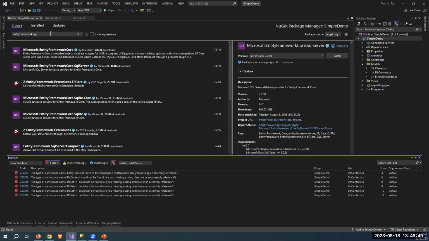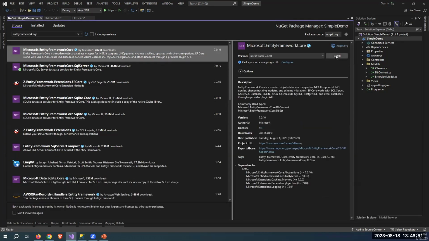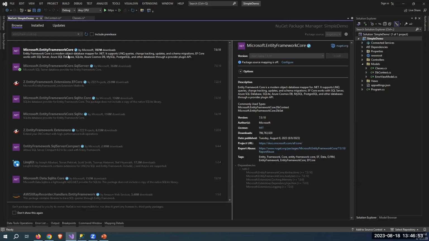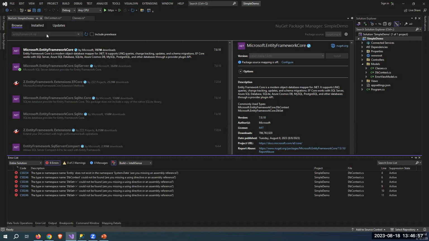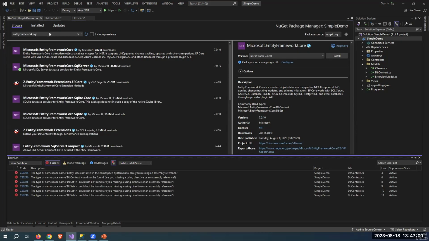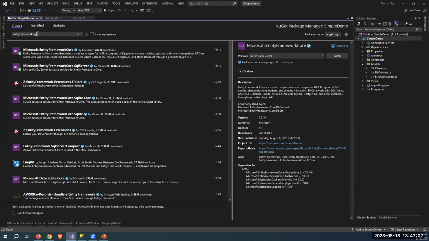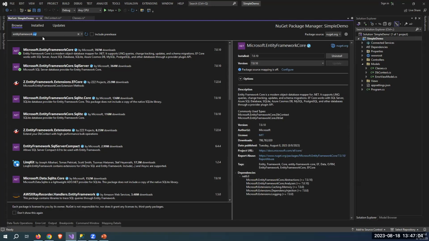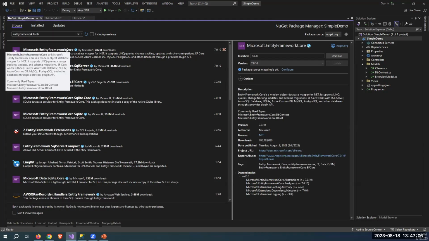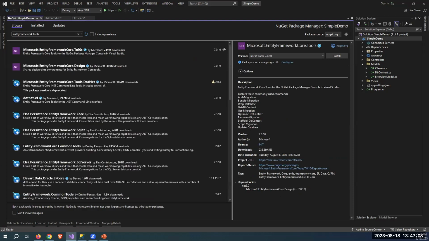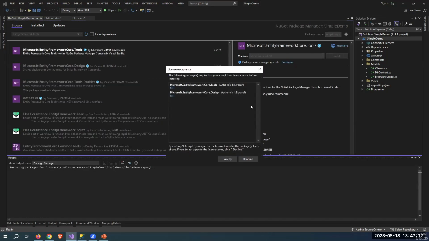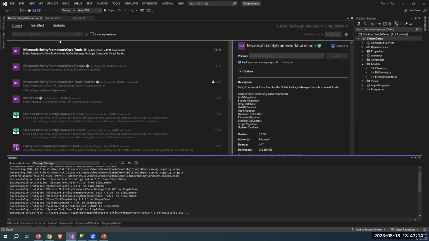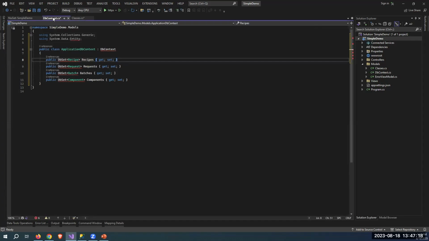Microsoft, we also need this one. This is what's causing our code not to compile. And we're going to need tools as well. So it's downloading those, and it should make it so that this can compile now.